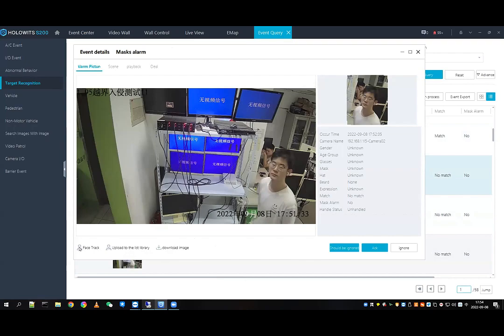When you double click one record here, it will display the image and the information.